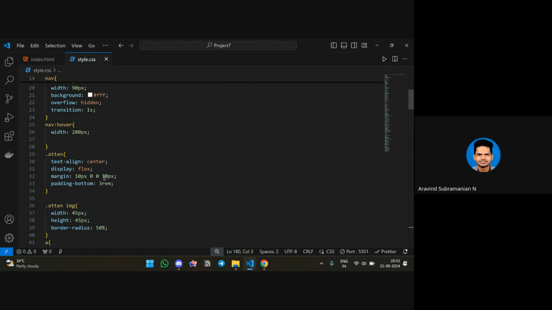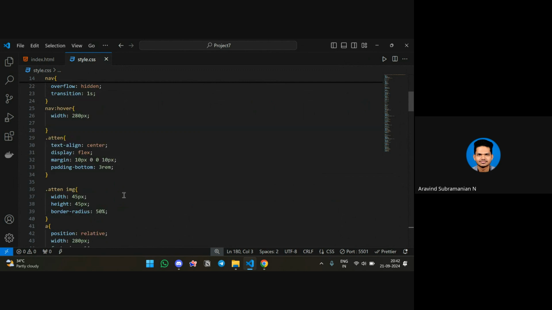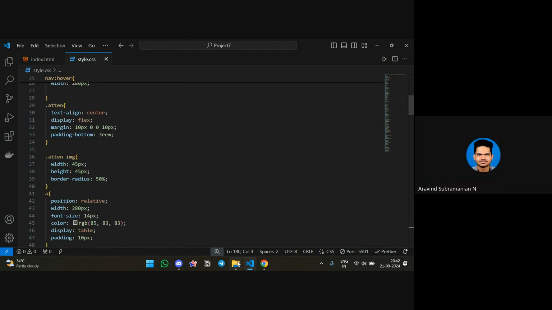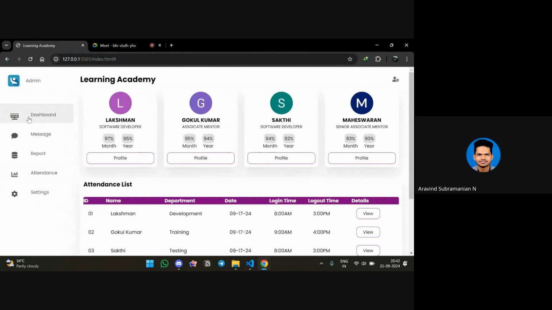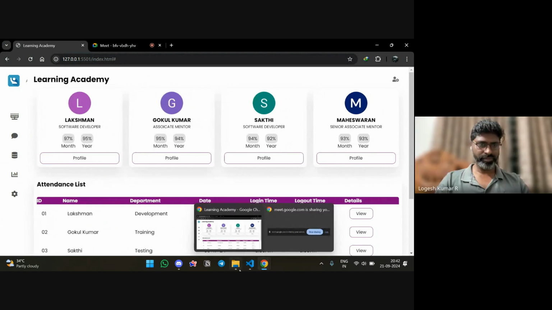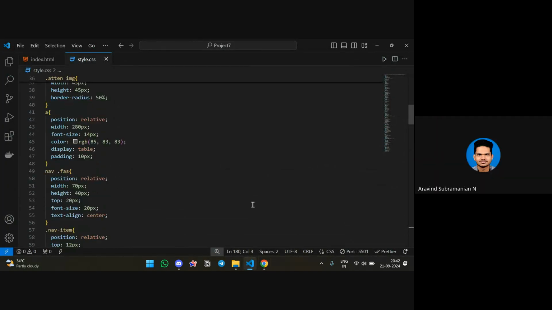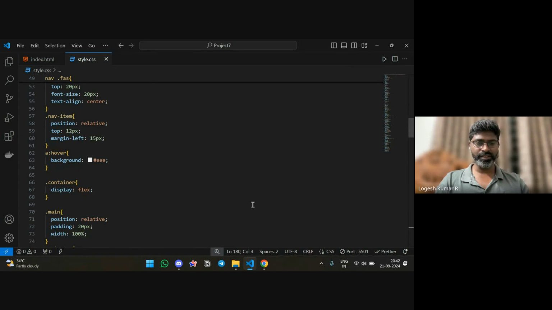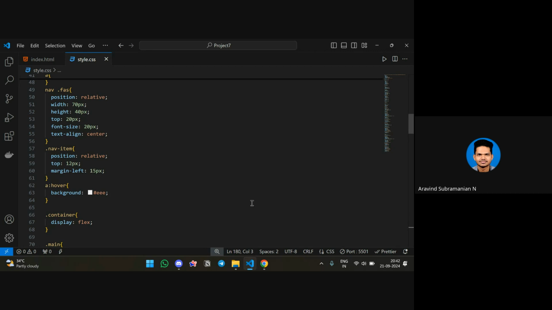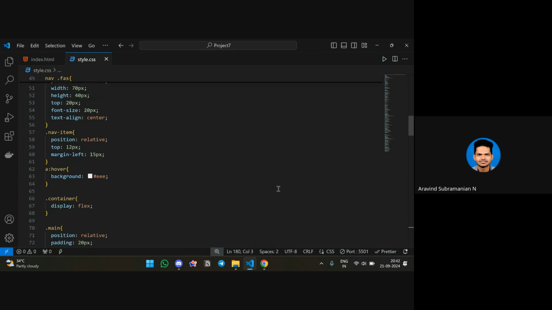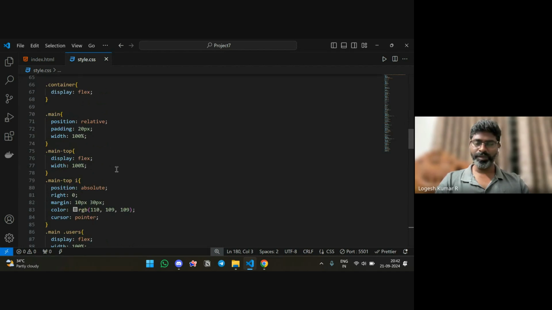For that attendance, I have used some flex properties. And this is a relative question actually. So you have already been taught positions as well, relative, absolute, and all those stuff. Yes, I already know some basics. While building that, I referred to something on the internet and did it. So these three topics are already covered.